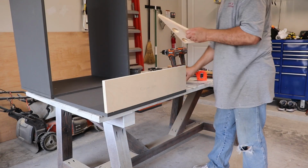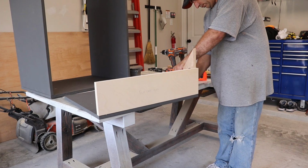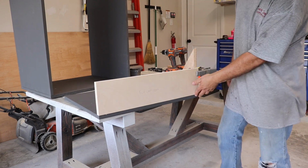Now I attach the back side to the shelf, again with the angle brackets, and this will make the box where the drawer goes in.